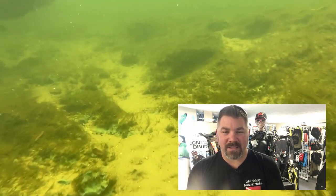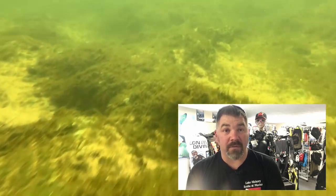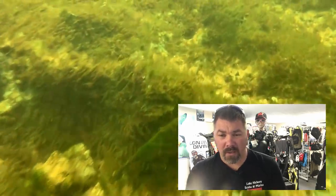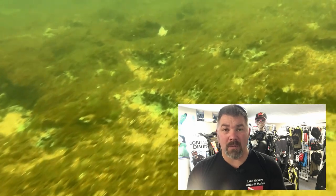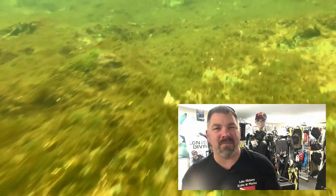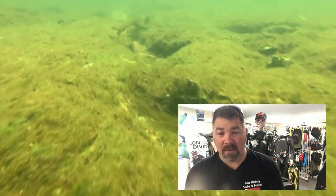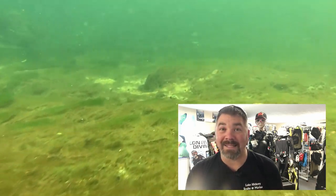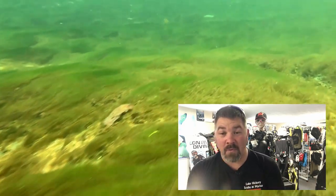At this point we're about six, seven, maybe even eight feet deep, and as you can see it's relatively clear today — the Santa Fe is typically not this clear in this area. The flow coming through here is just phenomenal. I'd guess we're probably in about three, four, maybe five knots of current, moving very fast. To me, a fast drift is more enjoyable — a slow drift is nothing more than just swimming. The camera is swaying back and forth as I look around, but as you can see I'm moving very swift through here.